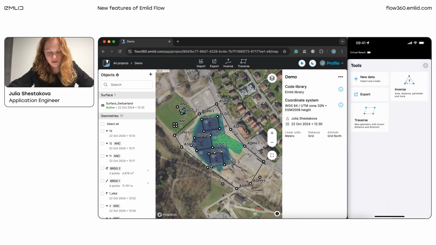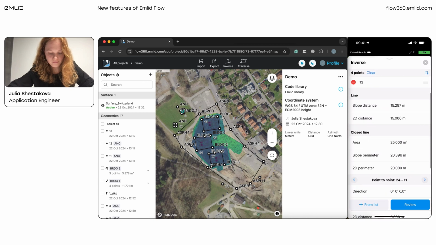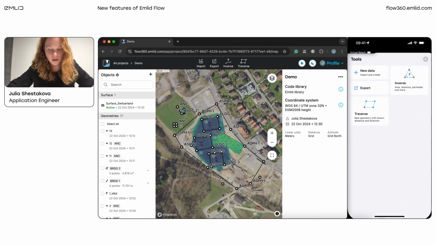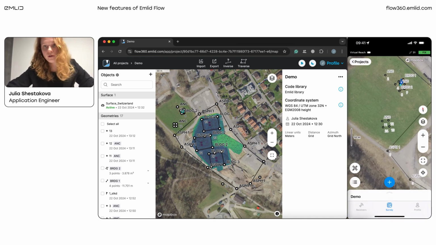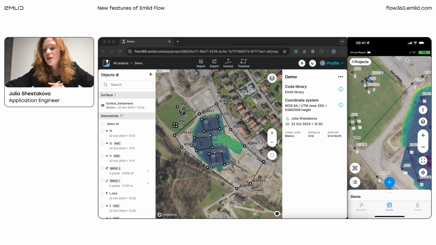Let's quickly use inverse to check the area of it, for example. All good. 25 square meters. This feature is available in Emlid Flow, but it's also available in Emlid Flow 360. So of course, you can work with it there as well after field work.